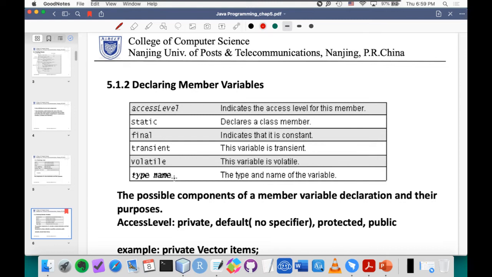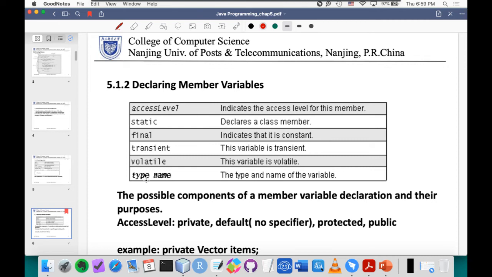When we name the class, all the first letters of the words should be big letters. But in lower camel case, only the first word's first letter is small, and the other words' first letters should be big. So this is the lower camel case rule when we name variables or methods.